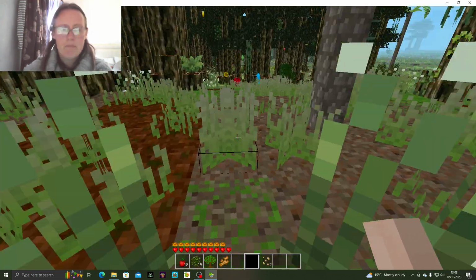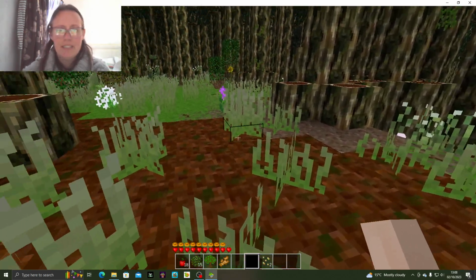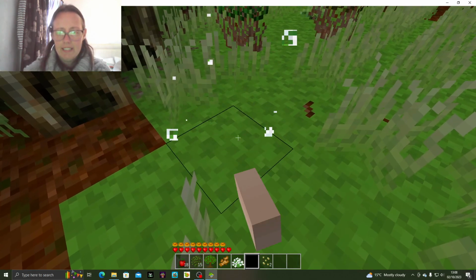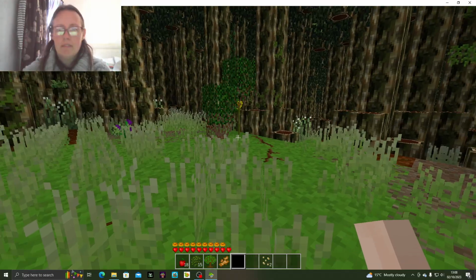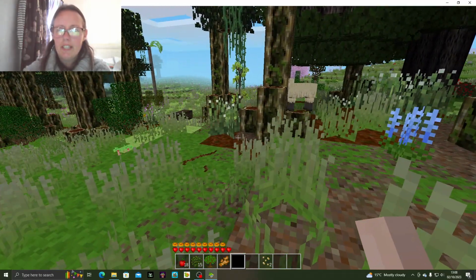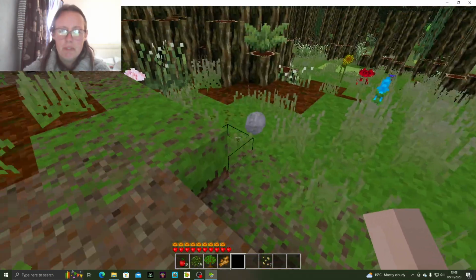You can eat the brown mushrooms, but don't eat any spotted ones. You'll end up regretting that if you do. Those are mainly decorative flowers. Of course, we've got the sheep right there.